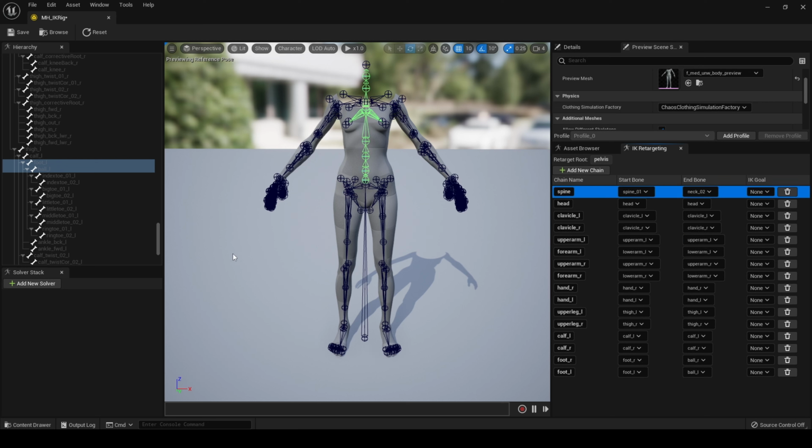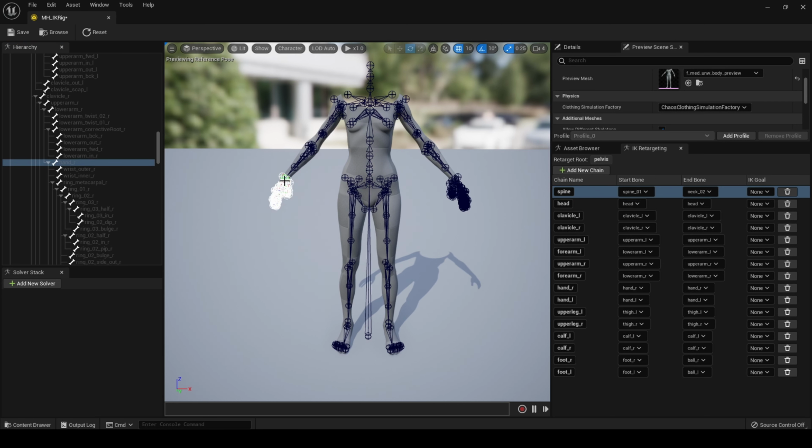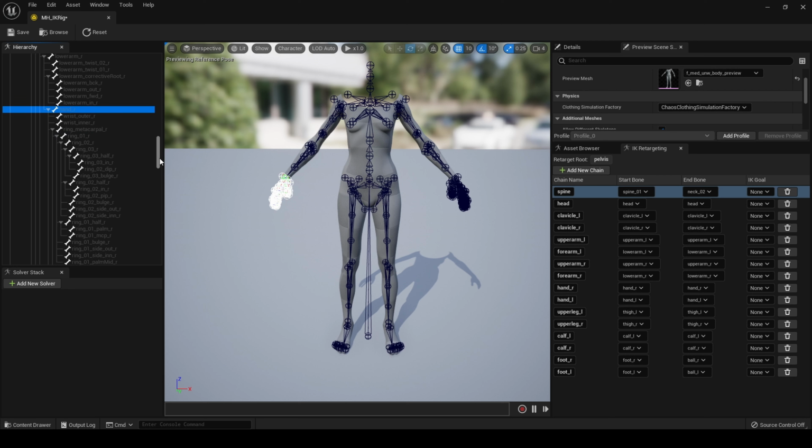So now we need to do the fingers. I'm not going to do the toes. I just don't really see the point of it at the minute, because our Mixamo character does not have toes, so there's no point. Right, so we need to do the fingers. So I presume that under the hand, so we find the hand, and there we have it, our hand. So we need to find our fingers.